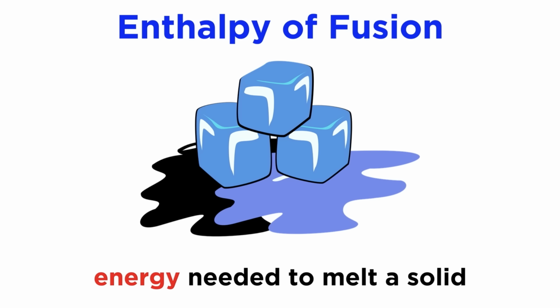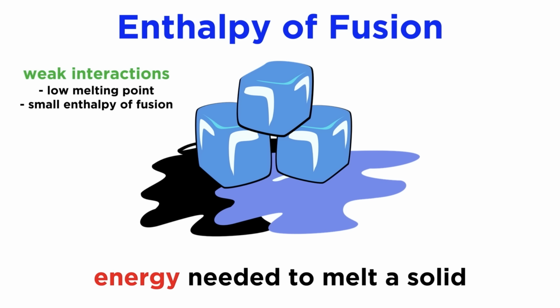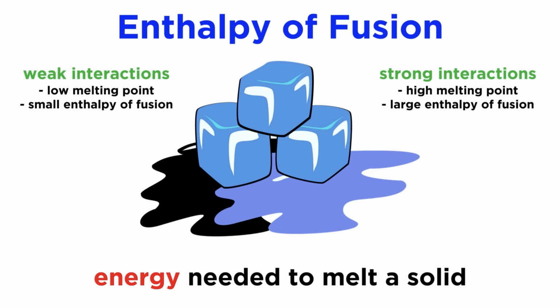Just like the enthalpy of vaporization, we can quantify the energy needed to melt a solid. This is called the enthalpy of fusion. The precise value for the enthalpy of fusion will depend on how strongly the particles are interacting with one another in a crystalline solid. If these interactions are weak, it will result in a low melting point. If they are strong, it will have a high melting point.